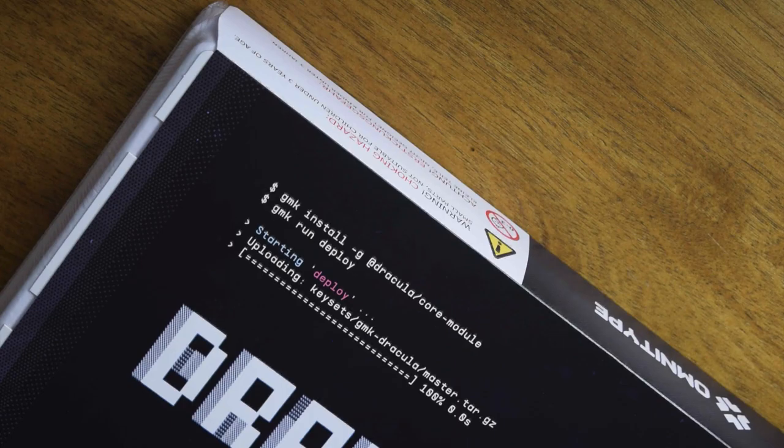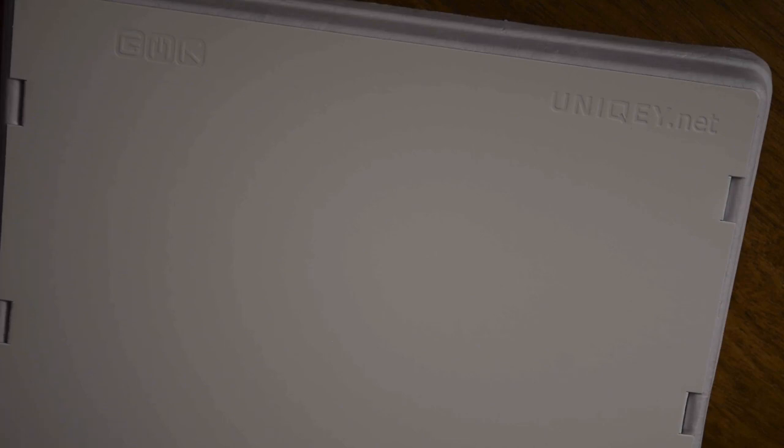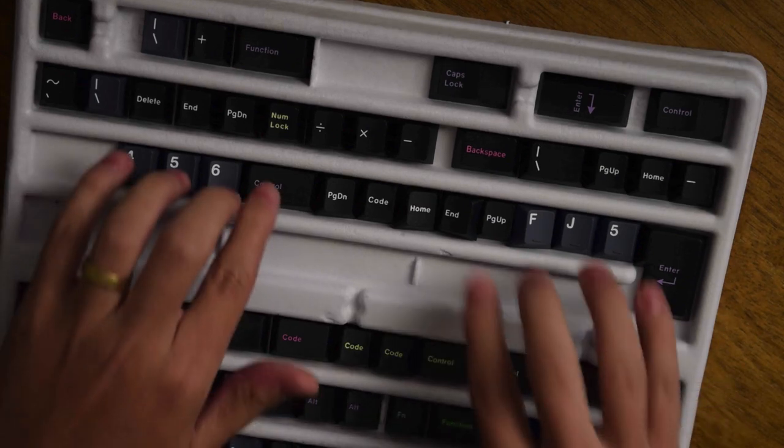There are some really nice details that I really enjoy. Just looking at the box, there's a terminal kind of vibe. Everything about this is just amazing. GMK is very well known for their keycaps. It's a German manufacturer. And we're gonna start putting this together. This is gonna be my first time doing this. I've never done it. I bought this. I have here the different keys, and we can start putting it together.